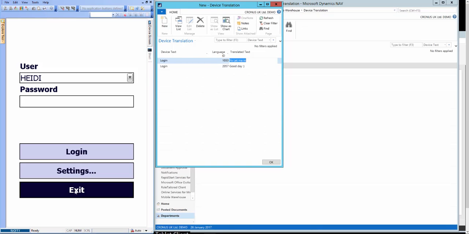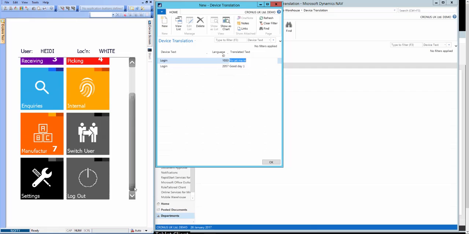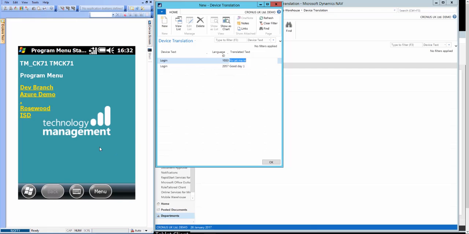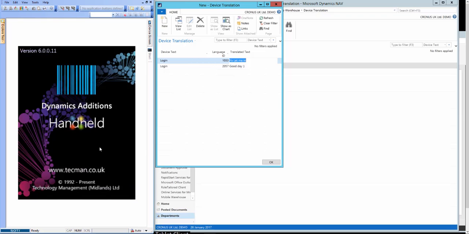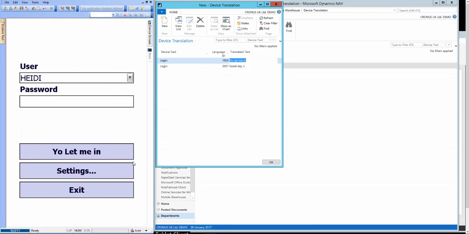There we go. So if I go out and back in again and then launch it. There we go. So my service tier is actually running in American English. So you should be able to layer this as well on top of the language packs. So even if the language pack, because sometimes some of the options can be a bit wordy and you might want to cut them down better to fit on a mobile device screen. So actually, right, yes, you could do that here as well.